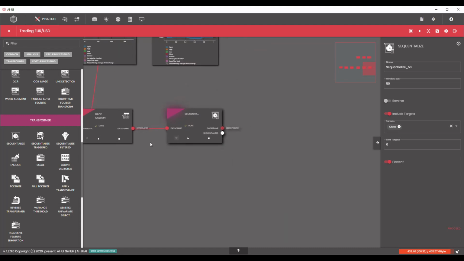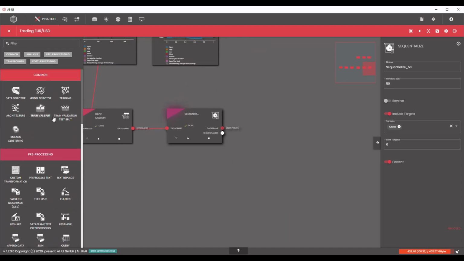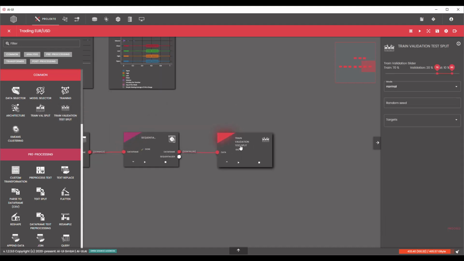Okay, now before we can start creating a training, we will have to choose a splitting. We will split the data like this, for example, and choose mode normal, because we don't want to have shuffle inside. We don't want to use data from the future to make the AI algorithm capable of knowing what is going to come. So we choose normal. No random seed is required. We just click proceed.